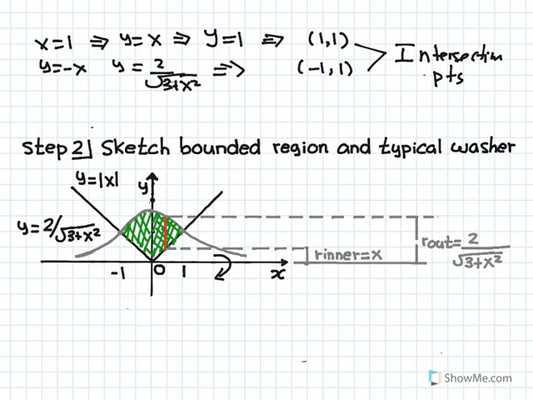So taking a look at this picture, the most important thing is to define your inner radius and the outer radius. How do we define the inner radius? The inner radius is the distance from the axis of rotation, in this case the x-axis, to the closest point on the rectangular slice that we've drawn. So the inner radius is clearly going to be this part here, the distance from y equals x to y equals 0. The outer radius is the distance from the axis of rotation, which is the x-axis, to the farthest point on the rectangular slice. And the farthest point is given by y equals 2 divided by root of 3 plus x squared. So this is the outer radius.